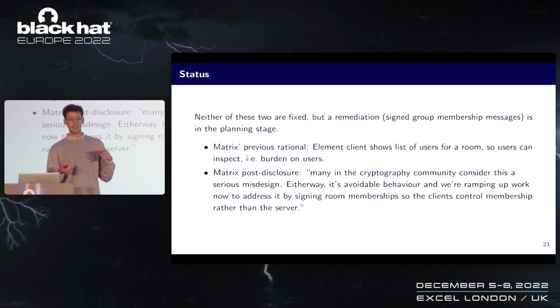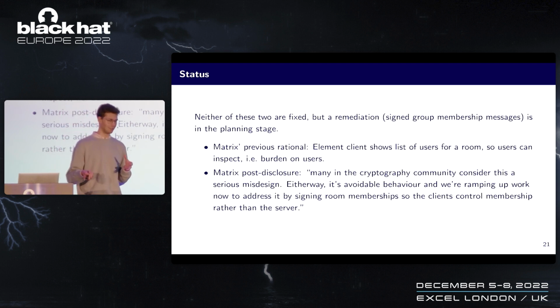And the idea was that, well, Element shows the list of users, so it's up to the user to figure this out and to inspect it and to be sufficiently eagle-eyed. But we argued that this is a bit burdensome on users, and it's not necessary. There are solutions we can use to solve it. And that's what Matrix are doing. So they're working on a fix for this, where they're going to sign these group membership messages.